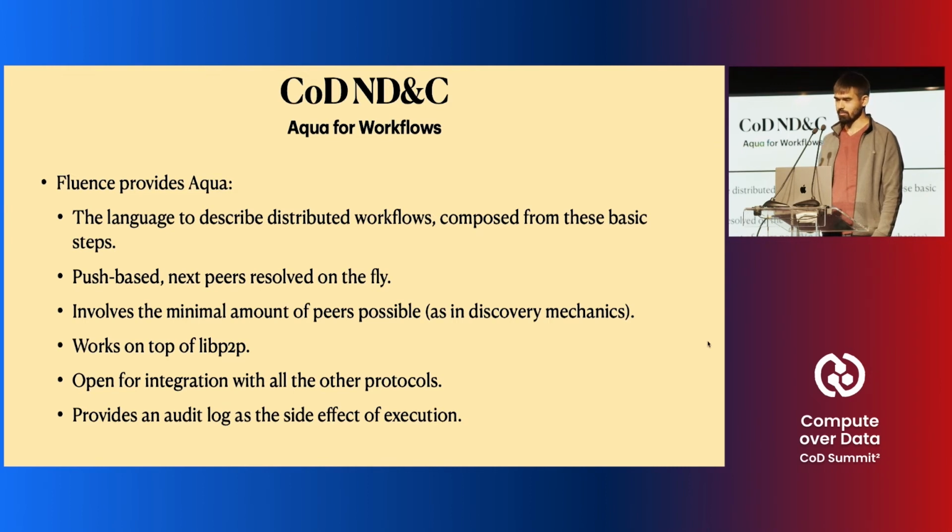It works on top of libp2p, but it doesn't require you to recompile, rebuild, or redeploy the network or the networks. So if some protocol is ready to serve Aqua, then it's just ready, and you can use it for composition without any additional communication with the team, protocol forking and so on. And you can have different workflows. So it's open for integration with all the other protocols.